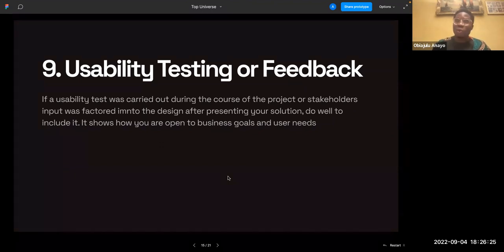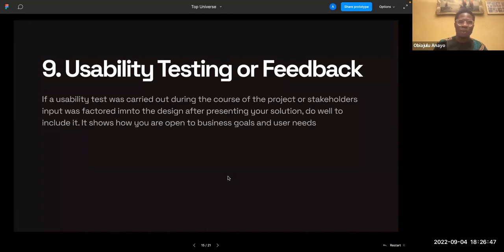And also if there are stakeholders' input, because most of the time when it comes to true design in real life, when you're designing a product, it's not just your ideas on that product, right? You might be the product designer, but you're not the only one. Your product manager, most of the time, will have inputs in that product, what the product should look and feel like. The stakeholders too would have input. So tell us about the input of these guys into that particular product, right?